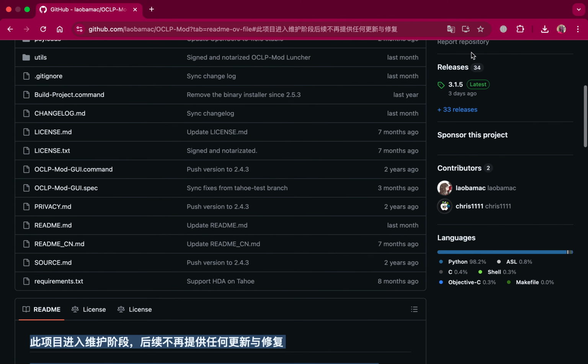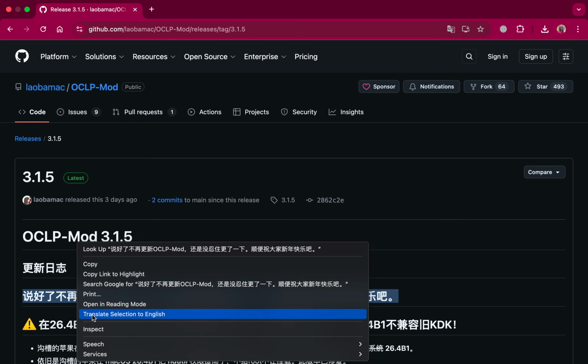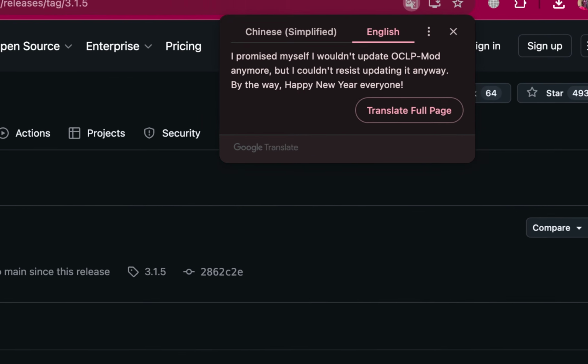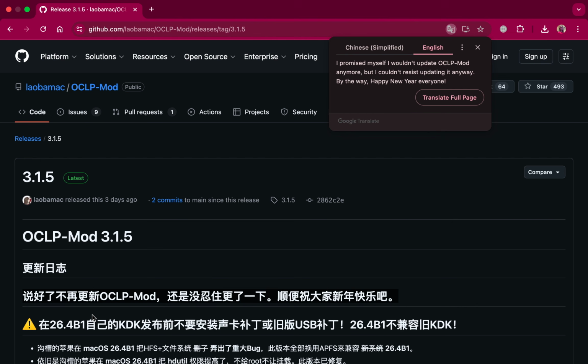However, that announcement is actually old. As far as I remember, that message was posted after version 3.1.4. Surprisingly, just 3 days ago, the developer released a new update, version 3.1.5, along with a new message. So at this point, it's honestly unclear whether the project will continue to receive regular feature updates or not. Even the long-term direction of the app seems uncertain.